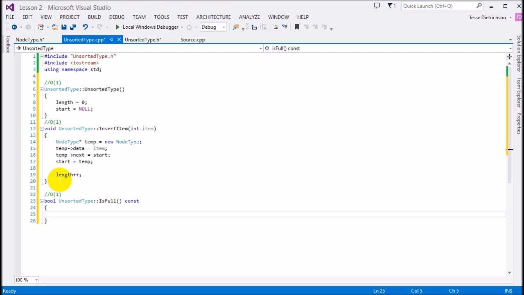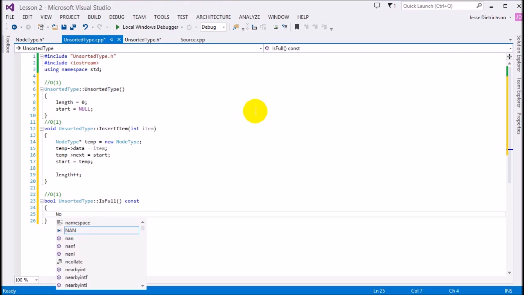So we need to think about this for a second, because I told you guys that essentially the only time a linked list could be full is if we are out of memory, because we don't have the bounds of an array to stop us. So we're never full unless we're out of memory. So for this to happen, we have to set up a check to see if we're out of memory. And the way we do this is we actually try to allocate a new node, and if it throws a bad allocation exception, that means we're out of memory. So it's pretty simple, but you may not have thought of this is how it's done, but really, yeah, this is how it's done.